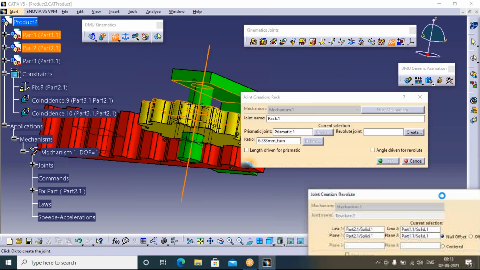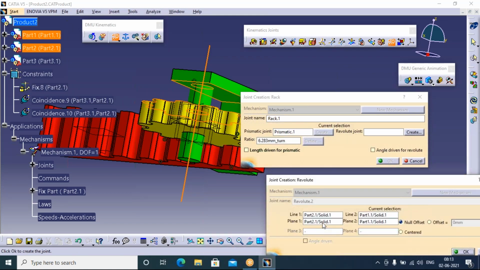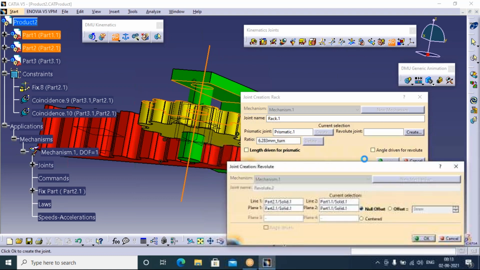Observe. I will move this block to here, so you will be able to see. We have created plane 1, plane 2. This one is my first plane and the second plane is the gear inner side. If I select OK directly, what will happen? These two planes are going to connect, but I don't want them to connect. I need some offset, from this face to this face.